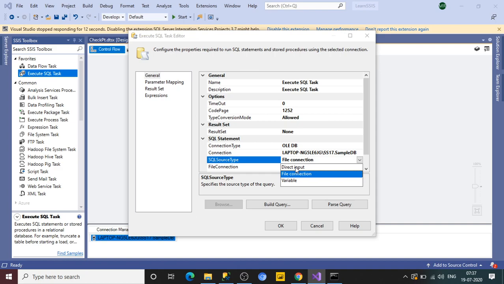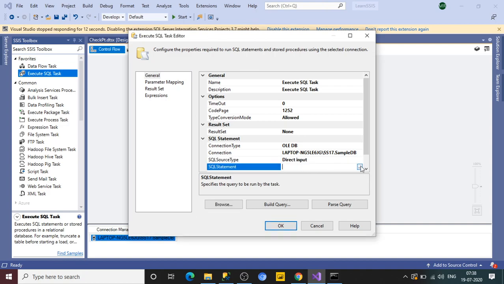If your query is written in some file, you choose the file connection and give the reference of that file. And if your query is written in a variable, then you choose the variable here. Our source type is direct input, because we are going to write a query directly here.